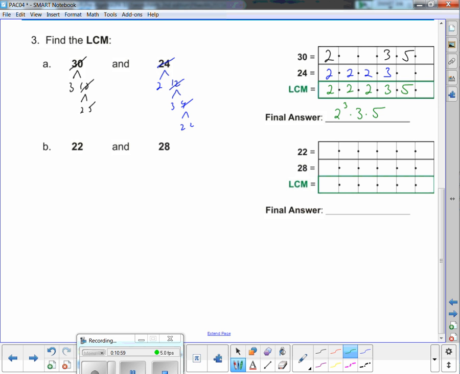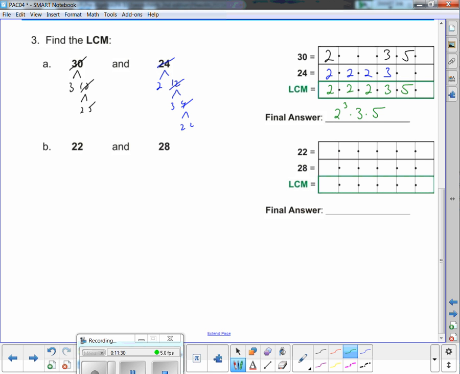Well, remember, you're factoring the 30, you're factoring the 24, and now you have to figure out what is the smallest number that's a multiple of both the 30 and the 24. And really, this number is what? 8 times 5 is 40. 40 times 3 is 120. So we really found 120 is the number we're after. But we're not going to take the time to multiply it out because it takes extra time. And again, we're trying to learn the concept. But really, the 120 is what we're after.